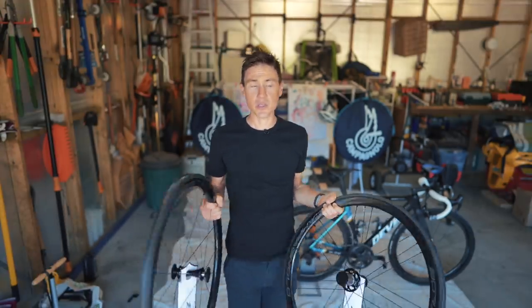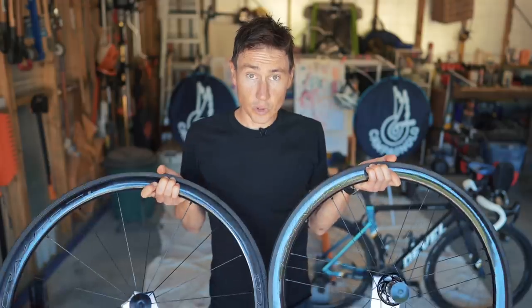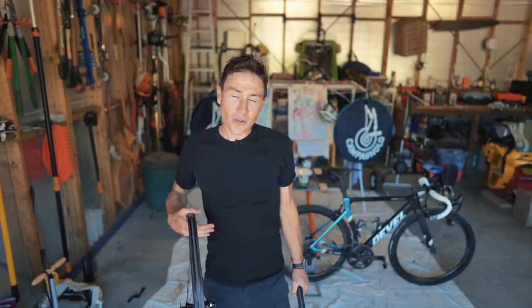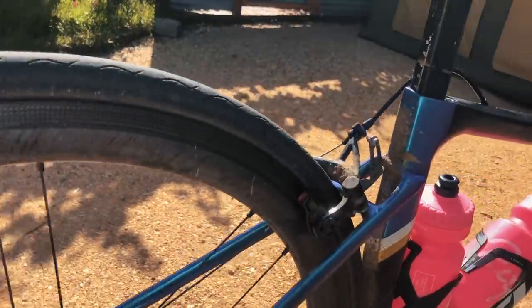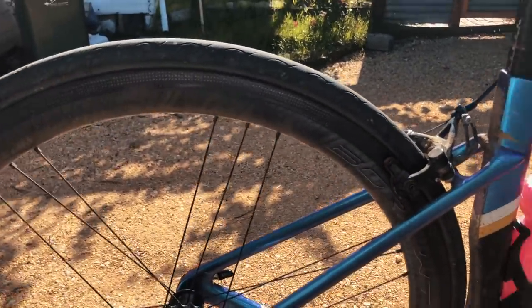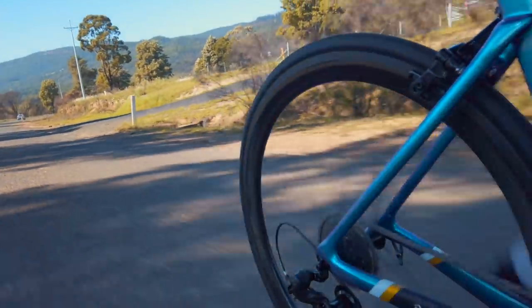I think I can answer that — it's not performance, because we all know Campagnolo products are elite-performing gear. We know it's not looks. The one reason you wouldn't buy them is: are they durable? And I can firmly stand here today and say that so far, so really, really good. Durability has exceeded expectations. We're not halfway through the year yet, and I want this equipment to last a long time, but as I stand here, we're in a pretty damn good place.